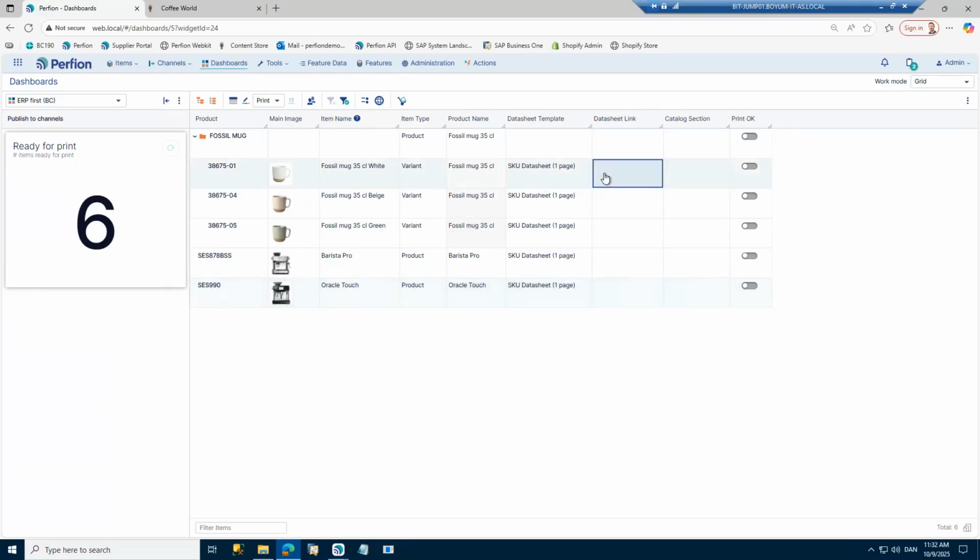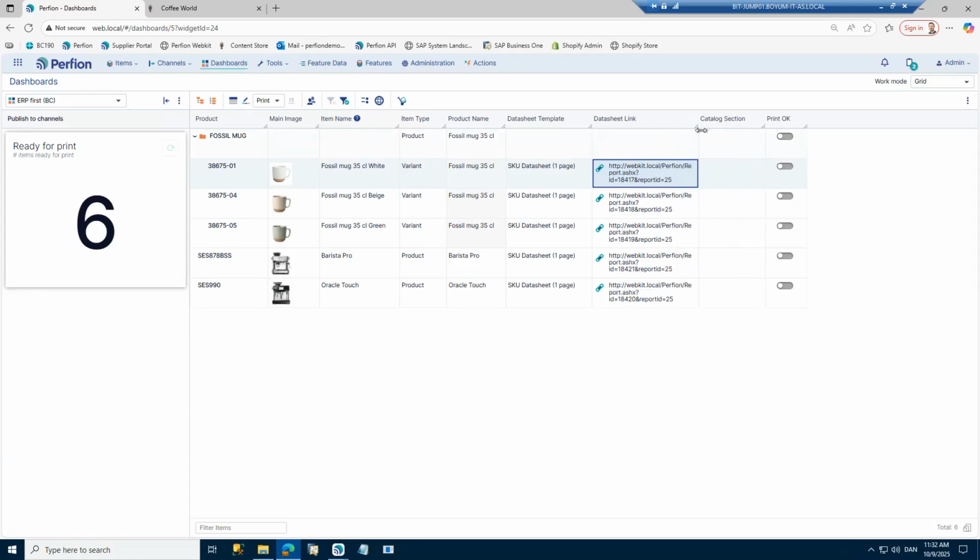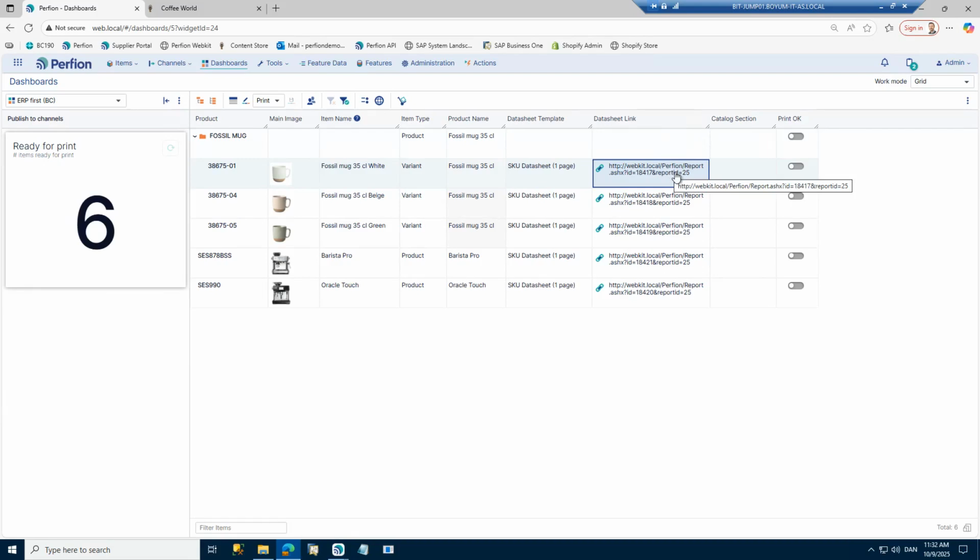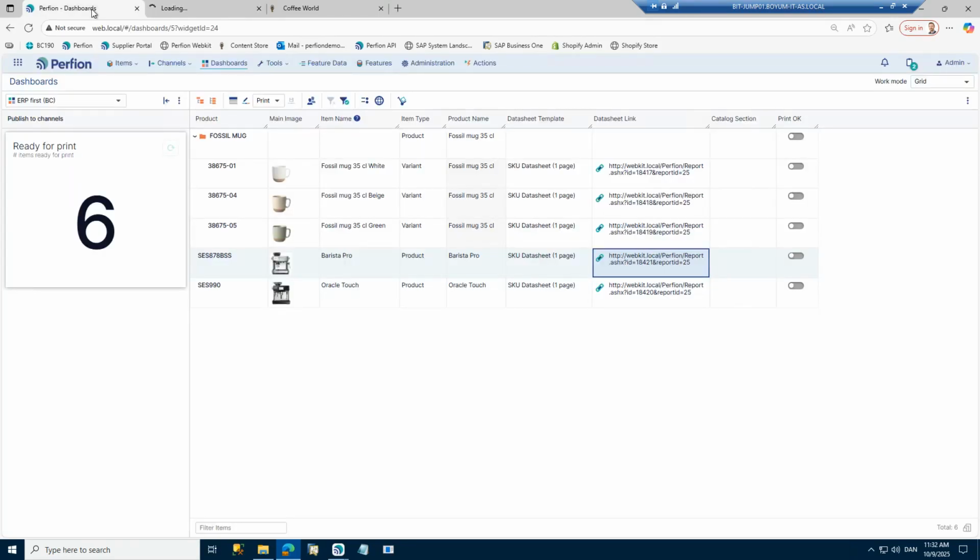And that means that when I refresh the grid here again, Perfion will now say, okay, that means that I can now generate this data sheet for you. So here is a link when you want to generate it. It's actually not generated yet. It's just a link to the actual engine that will generate it. So we can try and click this one, and it will load for 10, 20 seconds in the background. So let's just let that run here for a while.